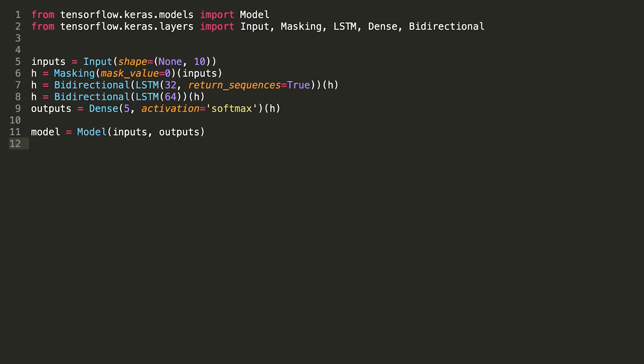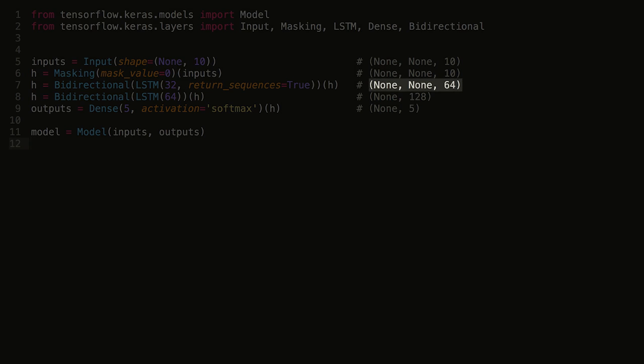networks. So again, let's just think about what the shapes look like for each layer output. The first bidirectional recurrent layer returns sequences, and because it's bidirectional, we have two LSTMs running in each time direction, and each of these has 32 units. That means that the output of this layer will have a tensor shape, None by 64.